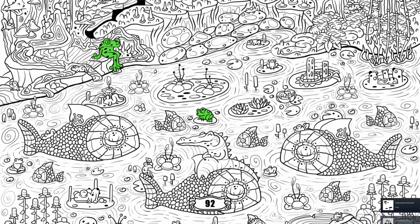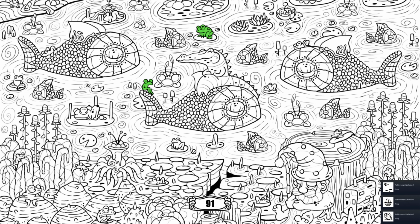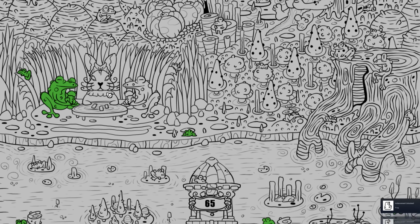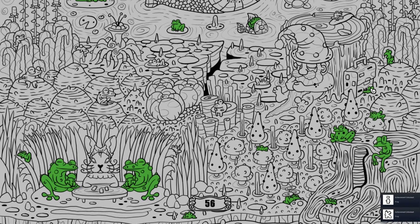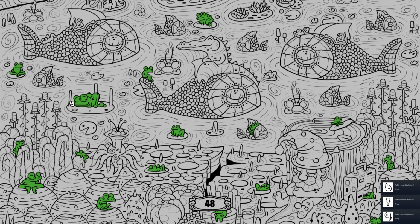Starting at the list, we have 100 Hidden Frogs. If you've ever played Where's Waldo or any type of seeking puzzle game, then you can pretty much know what to expect with 100 Hidden Frogs. The game is pretty short since your goal is to find only 100 frogs, but it's extremely chill and relaxing to play if you have a few minutes of downtime. It is a short game and doesn't have all that much to it, but I do recommend having this one in your Steam library just in case you have a few minutes to burn and you want something quick and low-key to play.